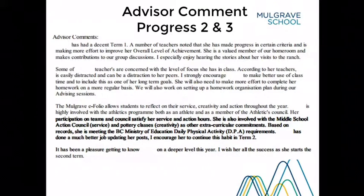And then this is just a sample of an advisor report. There's gaps because I've taken out the student's name, just if you're wondering why it looks like that. The advisor report is an overall report on the child's learner profile, their MyCAS activities, their approaches to learning skills, goals that they've set throughout the year and how they achieve them, or maybe they reflected on them and revised them and they're a goal for the next year. And also about their social interactions, so their social emotional learning, their friendships, how they get along with others. It's an overall advisor comment that will be part of Progress 2 and the final report card.